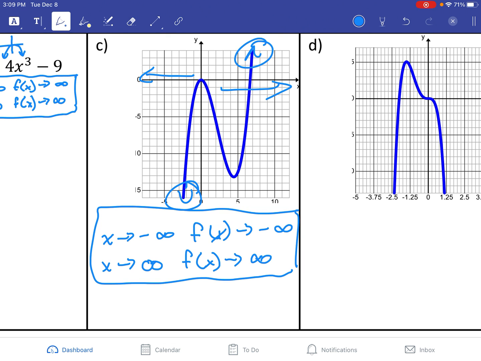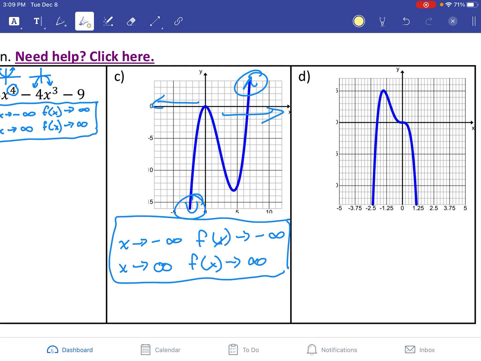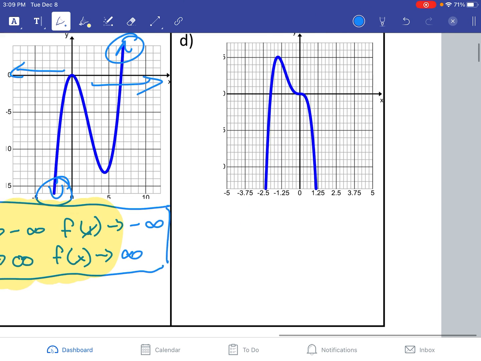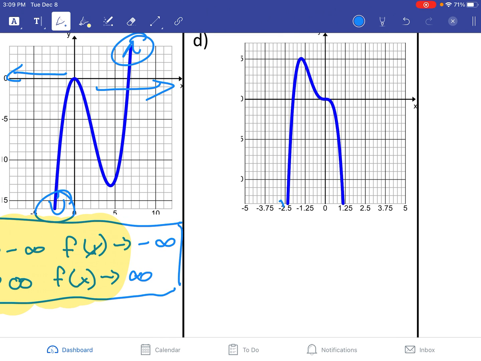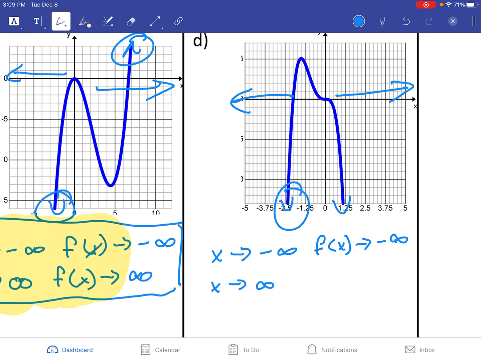One thing I mentioned in my notes when we did this for class is that all of this is always going to be the same. The only thing that's going to be different is which direction the graph is going. Is it going up or down? All right, we've got one more graph here. Those are the arrows. So as x approaches negative infinity, because it's going to the left, what is our graph doing? Our graph is going down towards negative infinity. As our graph moves to the right, what is our graph doing? Oops, that's ugly.